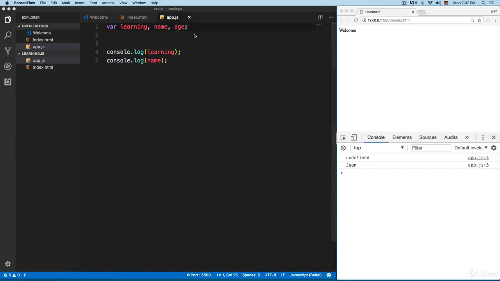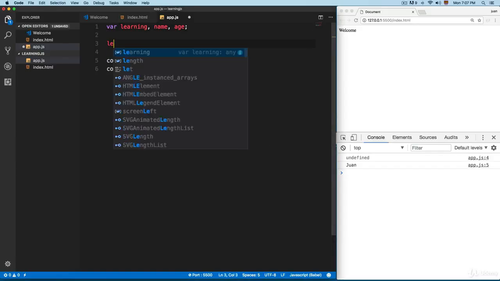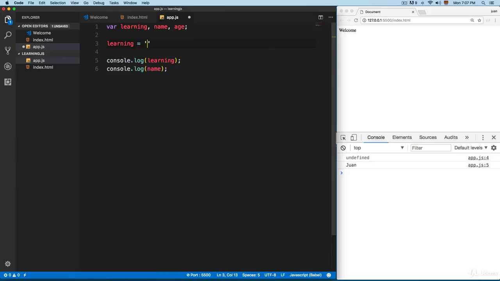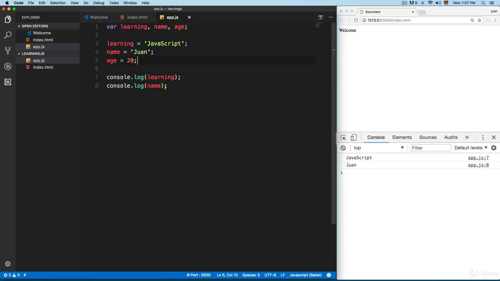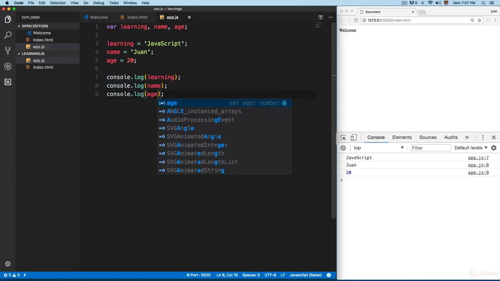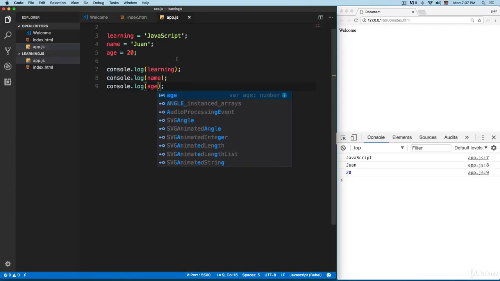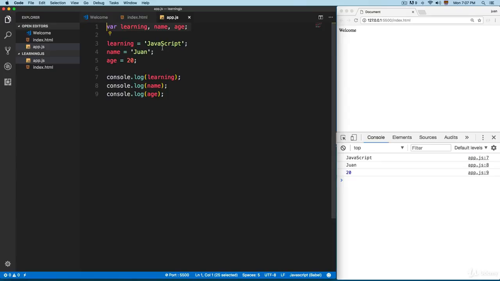You can add the values right after: learning, JavaScript, and name, Juan, and you can add your age, for example, and save this. We're missing the age, like this, and it's going to print the three values. So you can also use this syntax to create multiple variables with or without values.